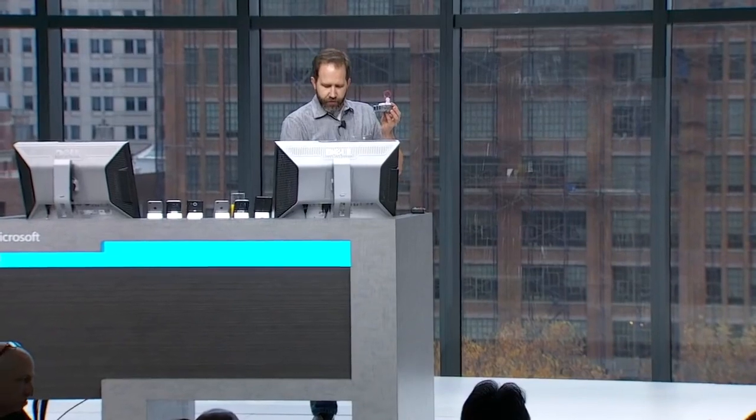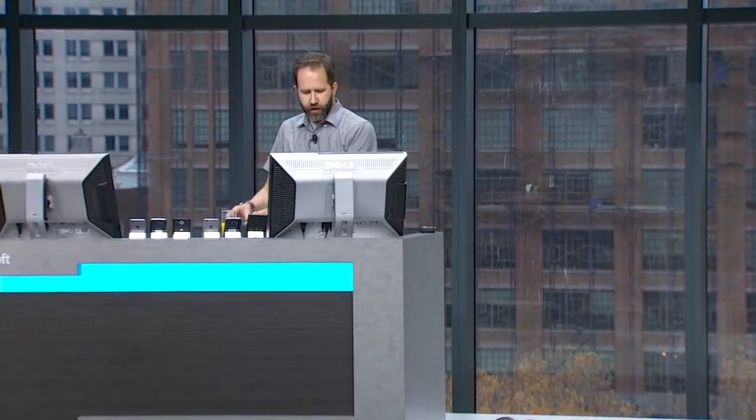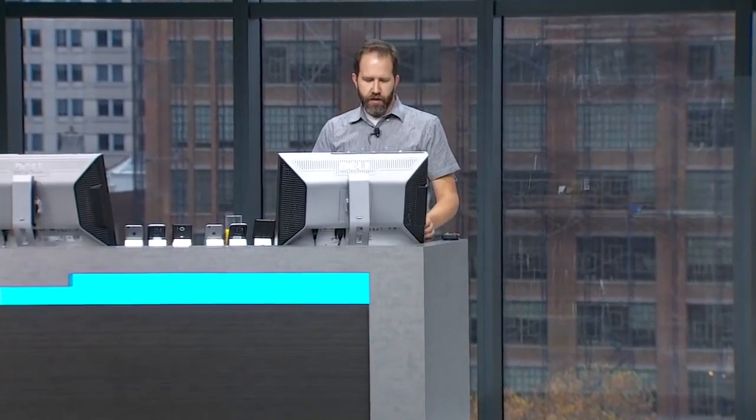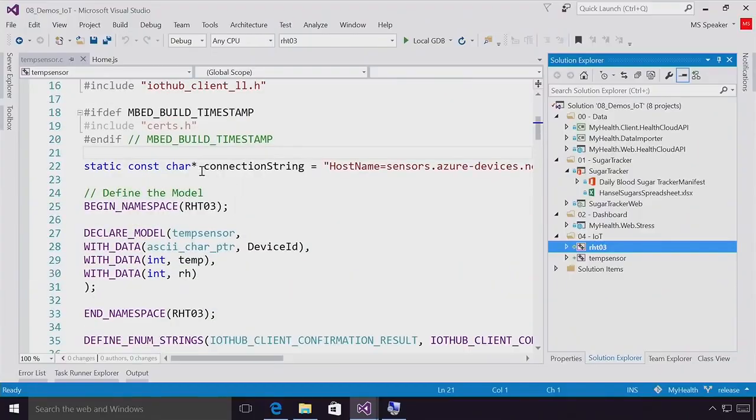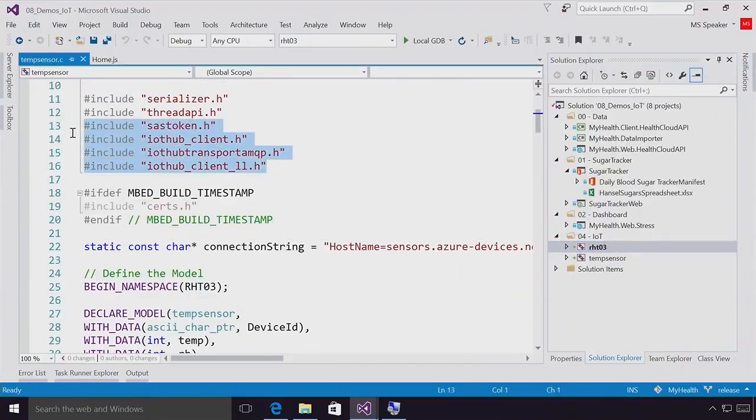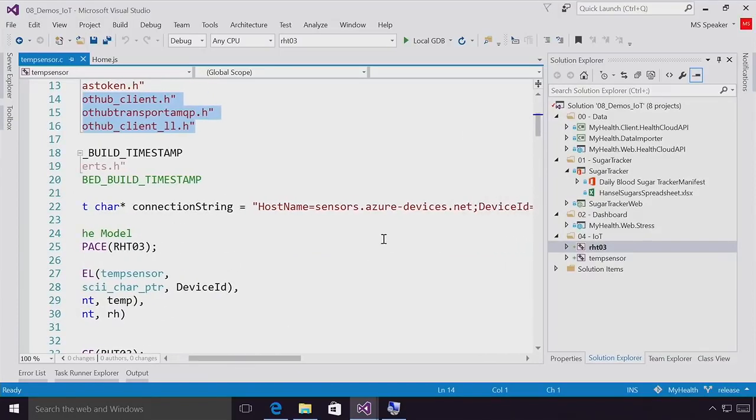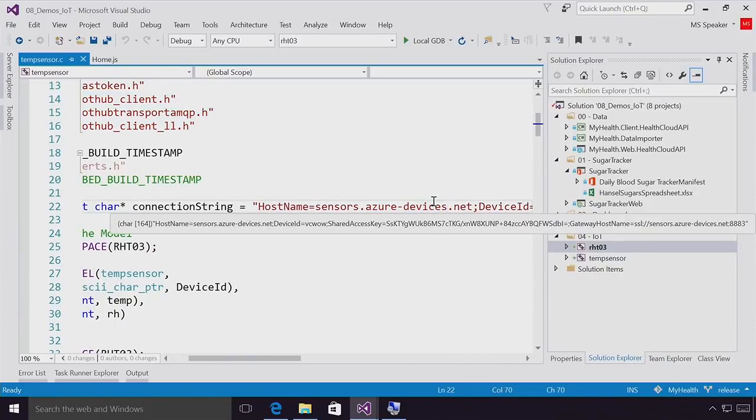Let me switch over to some code here and show you. This is some C code inside of Visual Studio. This is the low-level stuff. C code makes your eyes blur a little bit sometimes. What you need to know, people who are wearing suits, is you've got IoT Hub, and you have Azure devices. So the takeaway there is that that's cloud-enabled.